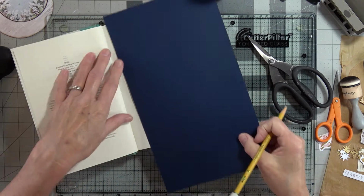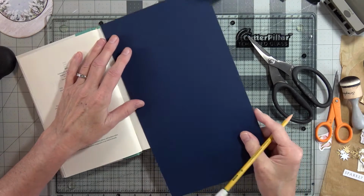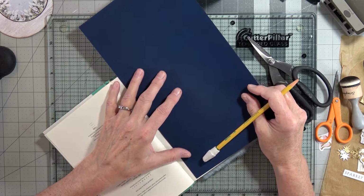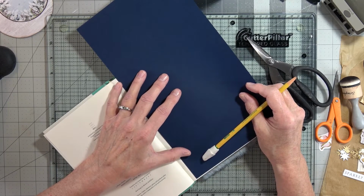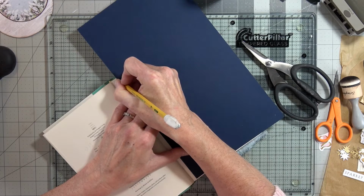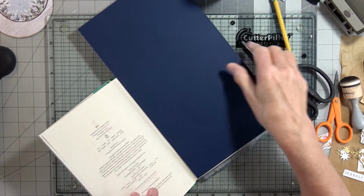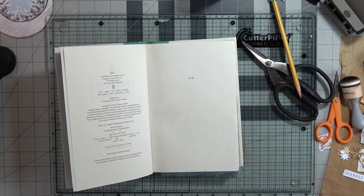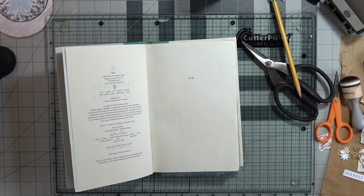Right about there. And then I'll need to cut it off right about here, I suppose. Okay, just a minute. Let me turn around here and do some slicing and dicing.